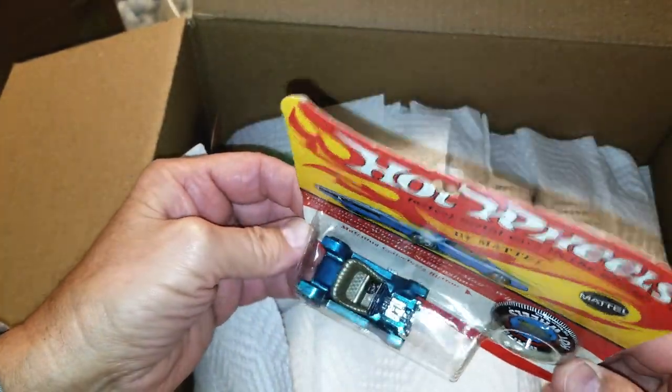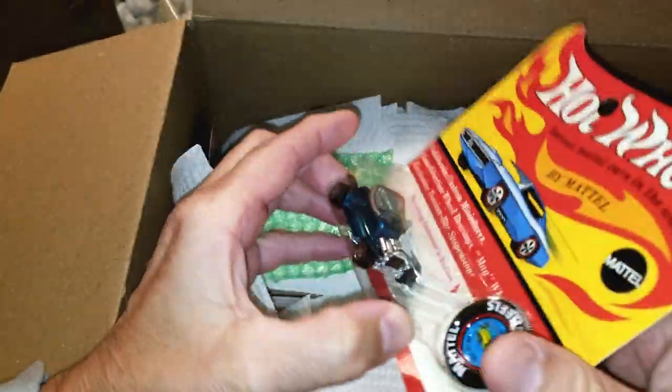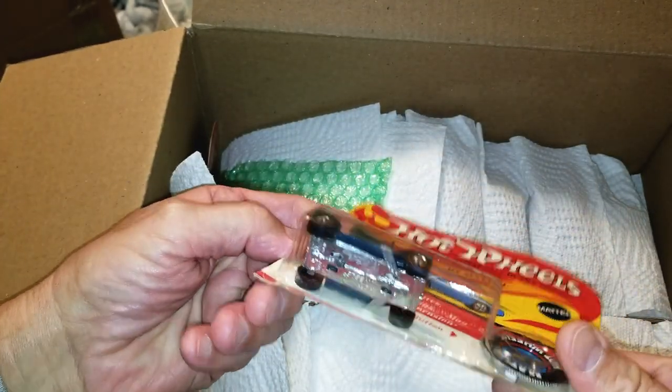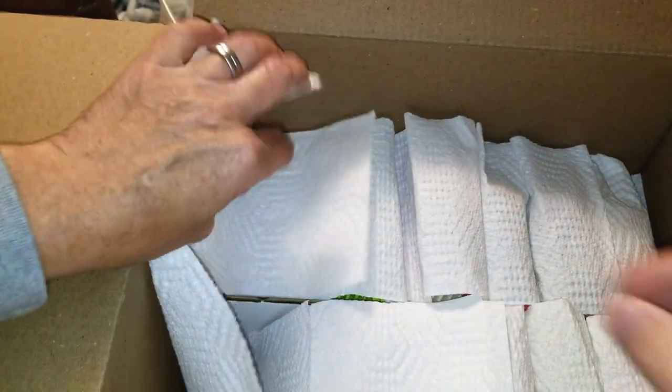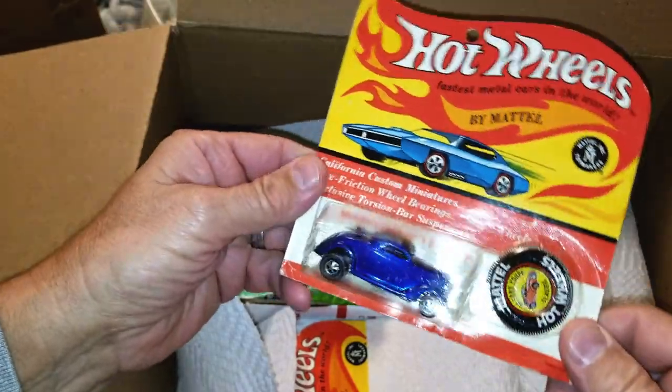Here's a nice aqua Hot Heap. '68 Hot Heap on a '70 card. Aqua Hong Kong. Real nice. No corrosion worries. That's good. Loving that. Oh, look at how nice this is. This is nice. And all these paper towels.